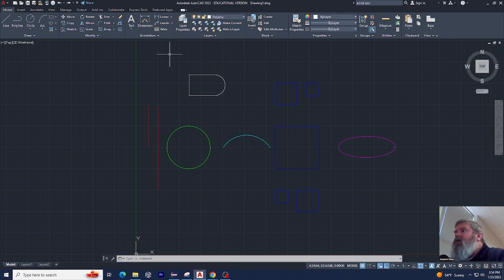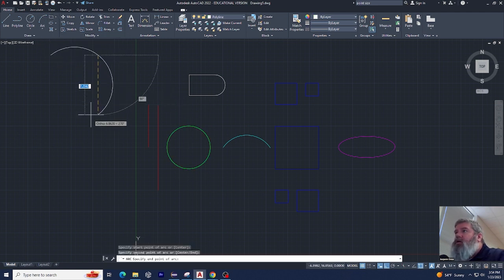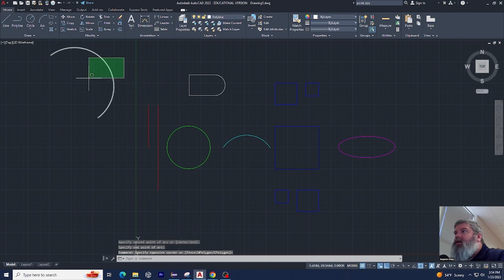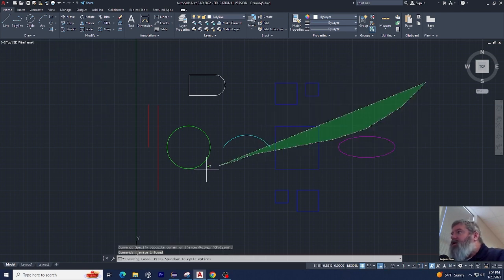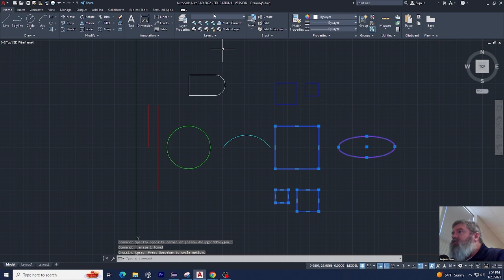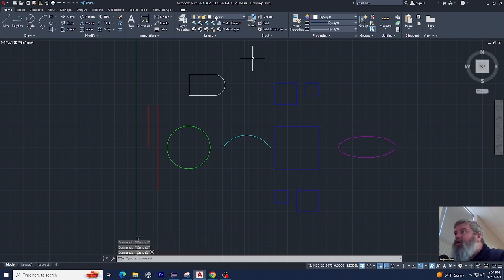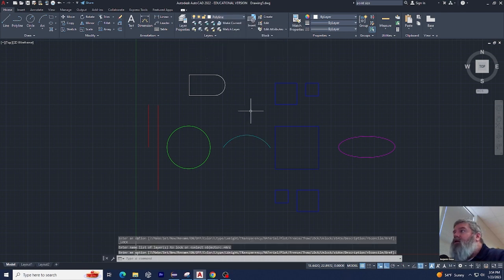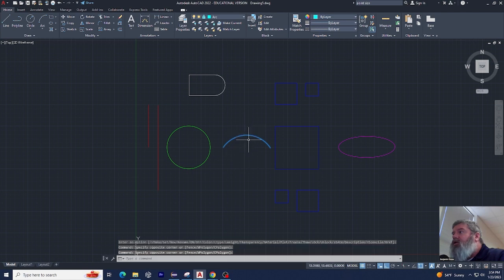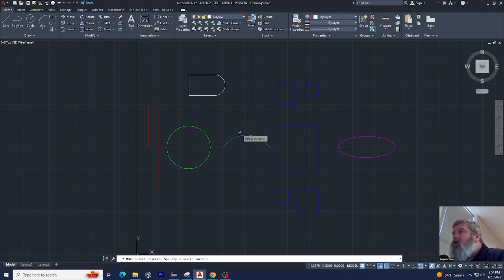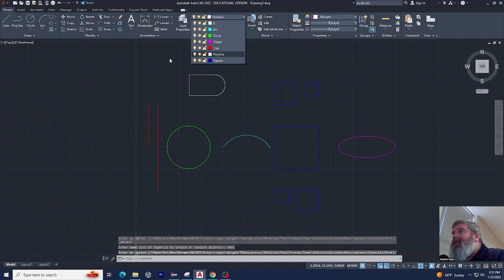So if I'm on polyline, I can still edit this. But if I do any kind of drawing, it's still on the polyline layer. I can edit anything here. And if I select this, it doesn't even show a layer because I can edit all these layers at the same time. But my current layer is polyline. By the way, you can also lock a layer. And then I cannot select, I cannot move, or do anything to that because it is locked. So if that ever happens to you and you can't move something you're trying to move, make sure that you didn't accidentally lock that layer, because you cannot do anything to it while it is locked.